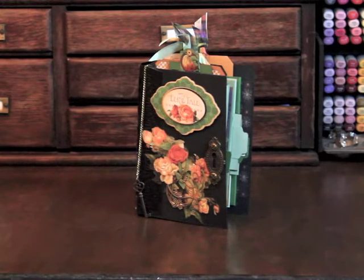It's been quite a few months since I've recorded a video or even had anything worth sharing with you in a video. After quite a few months of knitting and even more knitting, I hadn't created anything with paper crafts in quite a while. So I thought I would share with you a project that the Scrapbook Cottage here in Winnipeg asked me to do for the display of the new paper from Graphic 45 called An Eerie Tale.